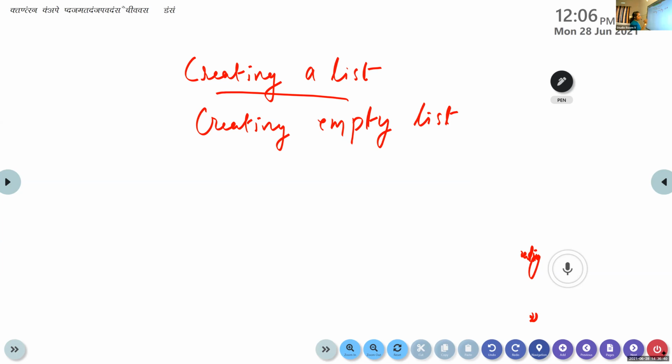So write the statement. L is equal to list. This is the statement for creating empty list. If we execute this statement, the output is just like this. This is the output. This is the empty list. If we are executing the statement L is equal to list with empty brackets, the output is just square brackets. Okay. Is it clear, Ashwin? So for creating empty list, we are using the built-in function list. List is a function name. So list is a function used to create empty list. Okay. So only one statement is there for creating empty list.